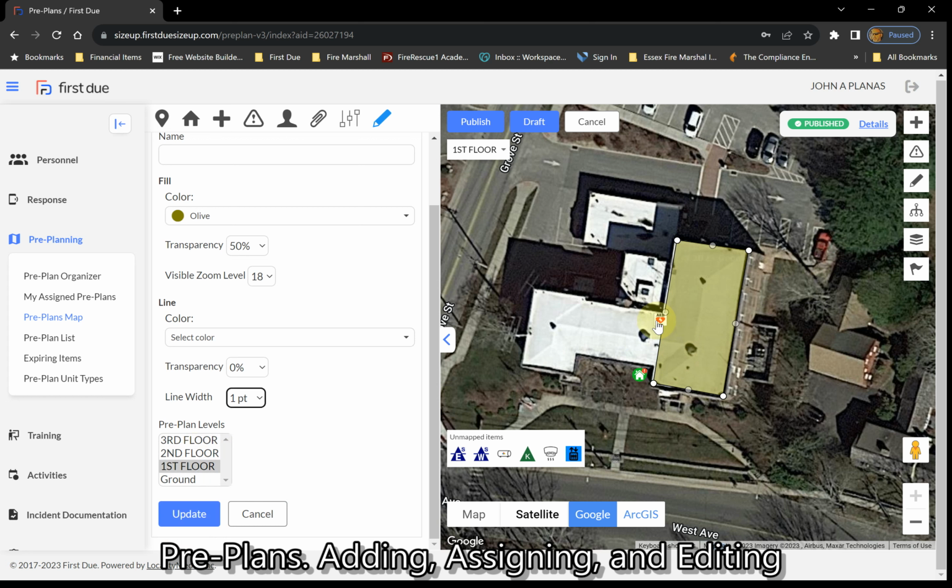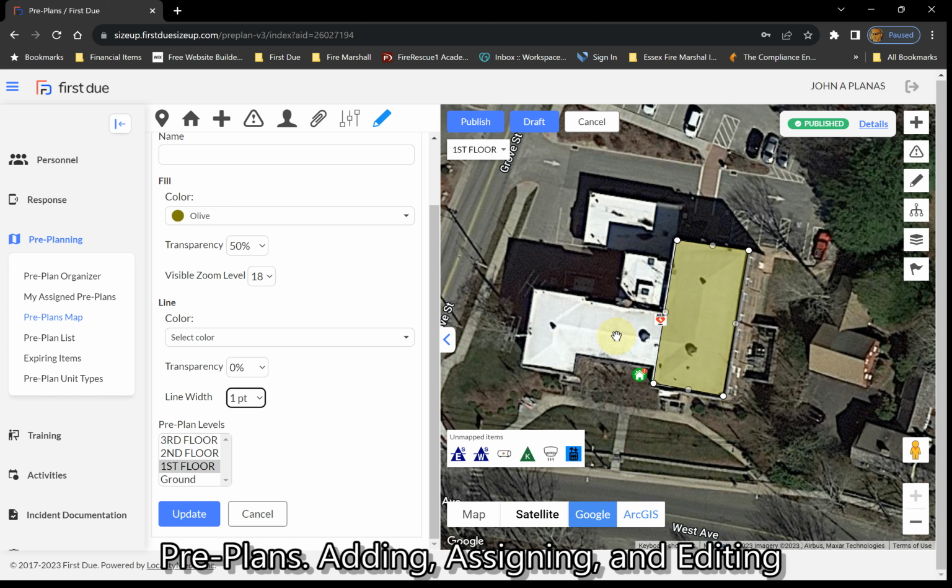Okay. Now I use this annotation for a strip mall. If I have multiple units in a strip mall, I will outline the strip mall with different boxes showing, hey, this is unit A or unit 1 or suite 1. Then I'll make another box here.